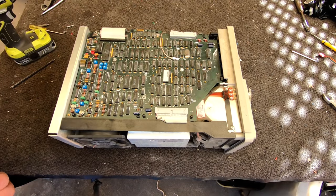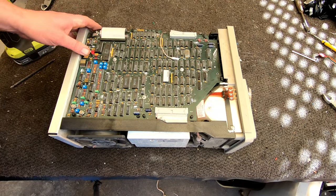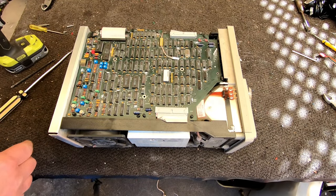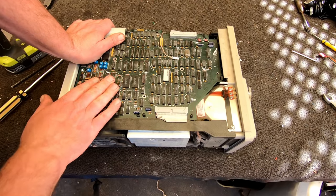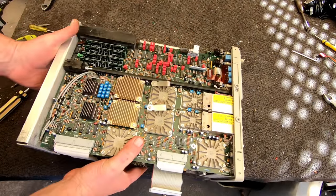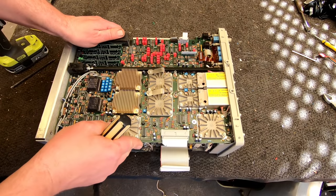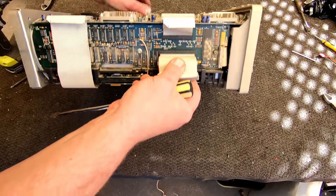Wow, just got to work out how to. It's got these plastic screws, and some Torx. Wow, this one might be worthwhile keeping an eye out for, this model Tektronix system, because if you can pick them up cheap, it looks like we've got some good boards in here. It's basically boards wrapped around it. Look at that. Wow. I'll definitely keep an eye out for them on eBay. Sometimes people sell them, and you can get stuff like this reasonably cheap sometimes.